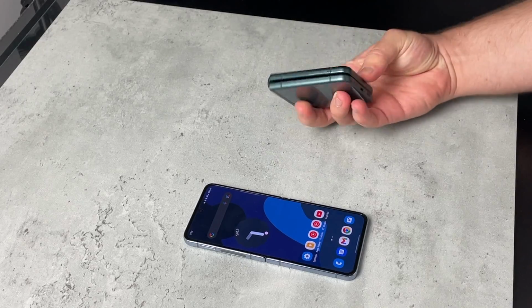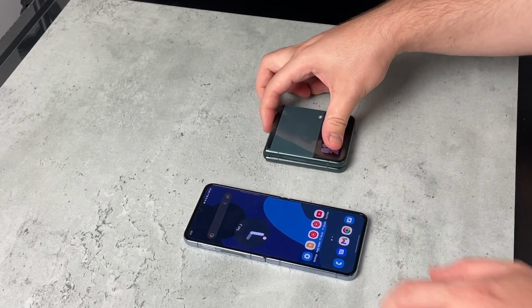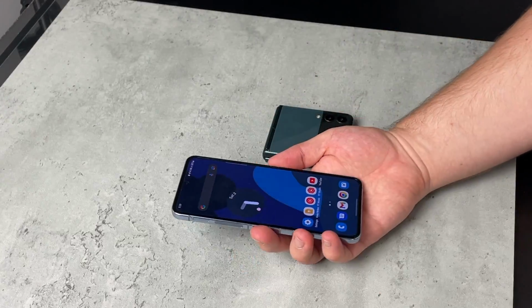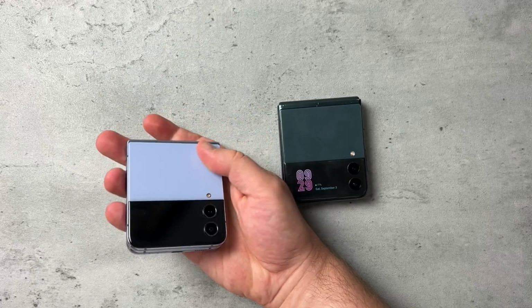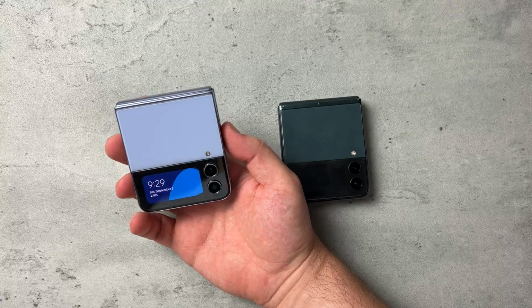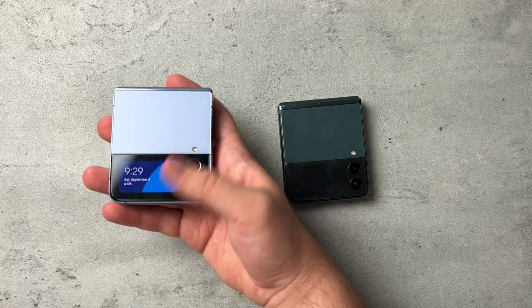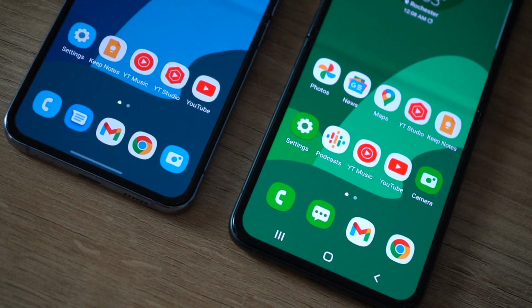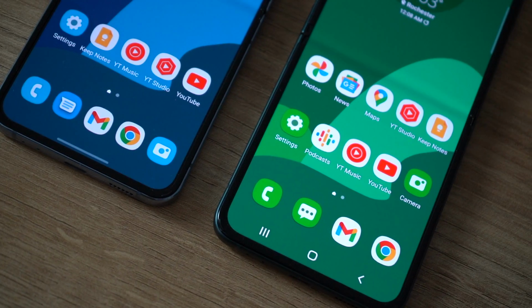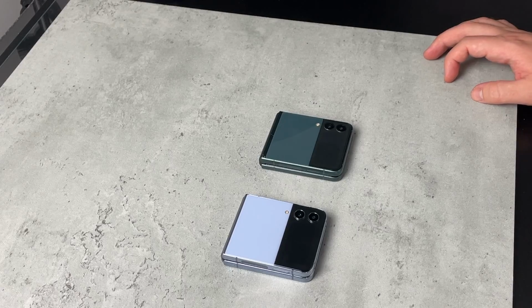And it wasn't just me. A lot of people wanted a larger battery in the Flip 4. So Samsung listened. We got it. We have a 17% larger battery, 3,700 milliamp hours to be exact, on the Galaxy Z Flip 4. And with the chipset efficiency of the Snapdragon 8 Plus Gen 1, it performs much better. I am able to squeeze out a full day with the Z Flip 4.